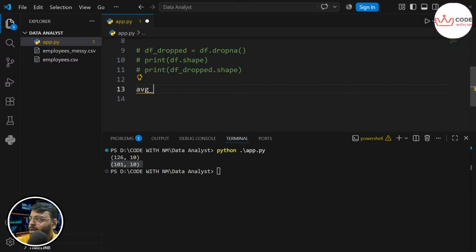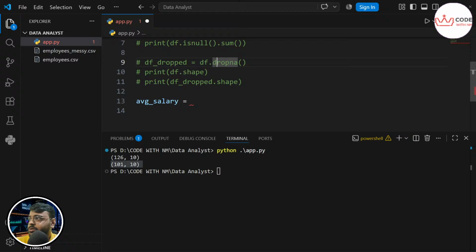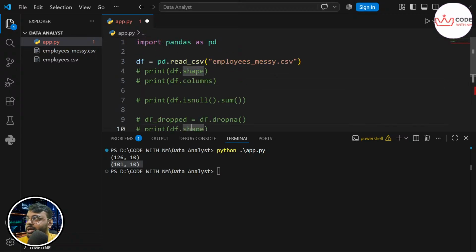So I'm taking salary first, and I'm naming the variable average salary. I also took a different variable earlier for drop, because I wanted to compare and show you the first df shape and the second df shape. Don't touch the original data frame; df is the original data frame.